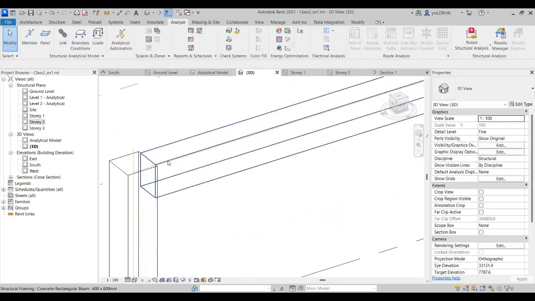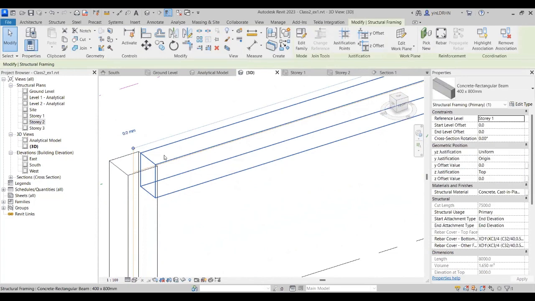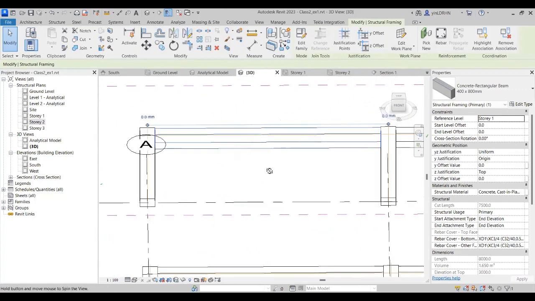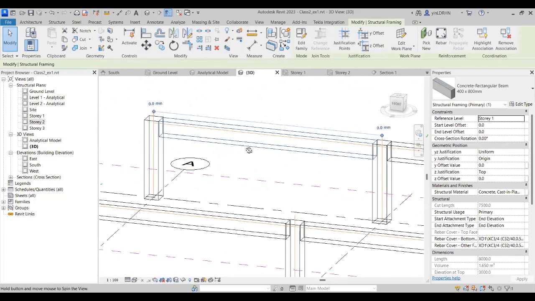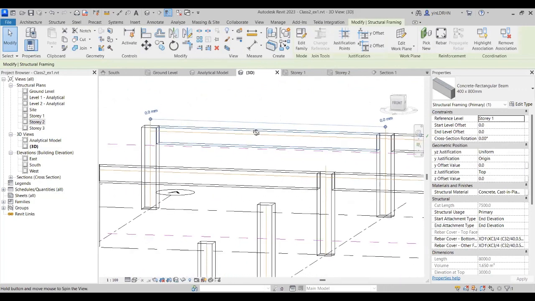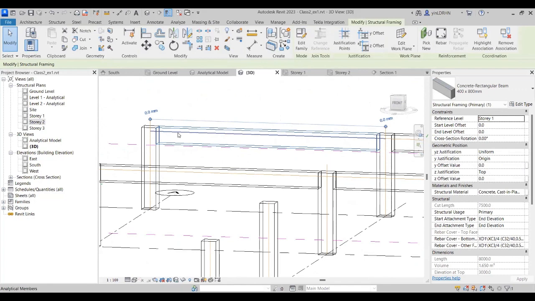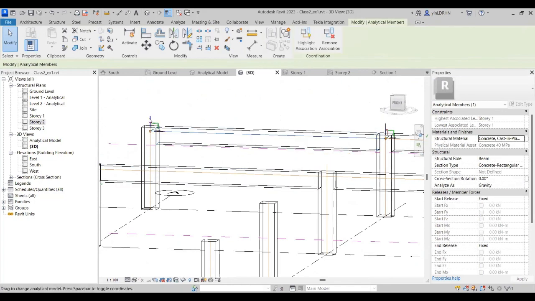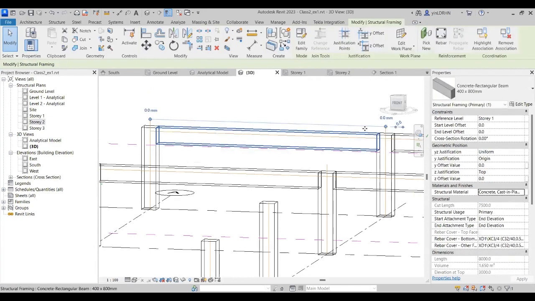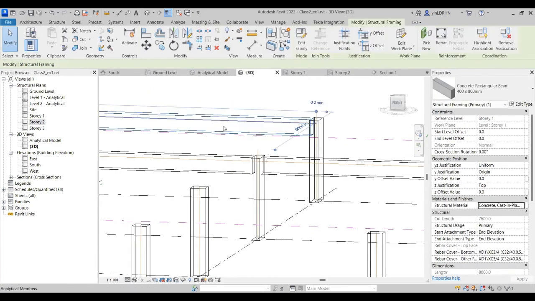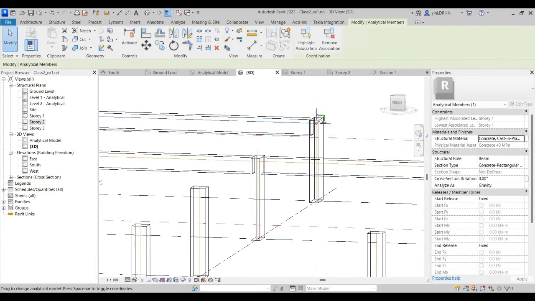How does it look? Our top level is here, but we drew the beam below. Let me see, am I right? Yes. Our beam line is here, but our column line is here. We are supposed to draw the beam lines here, then we have to adjust this line.